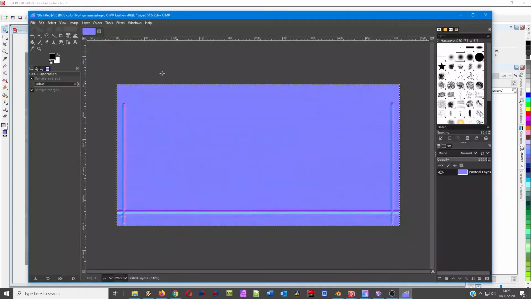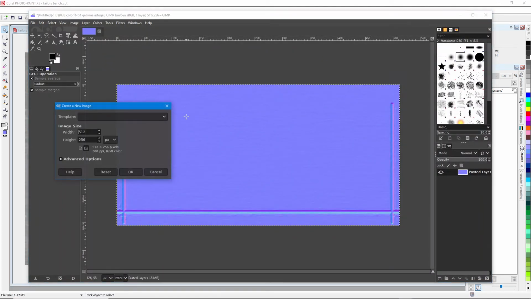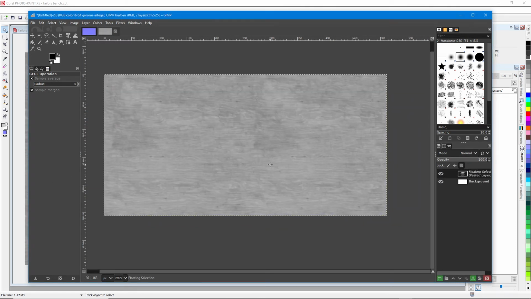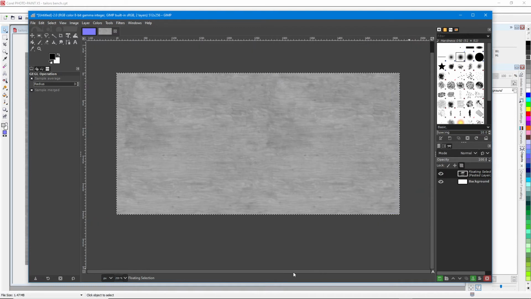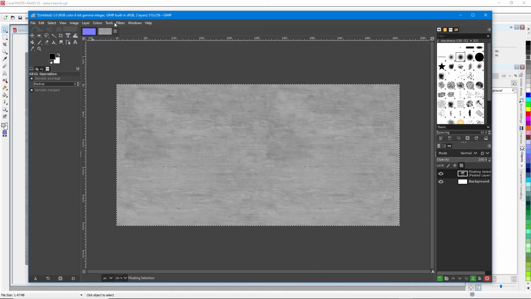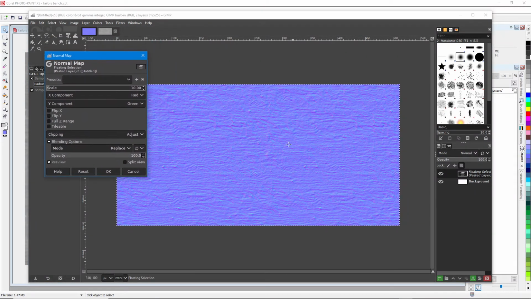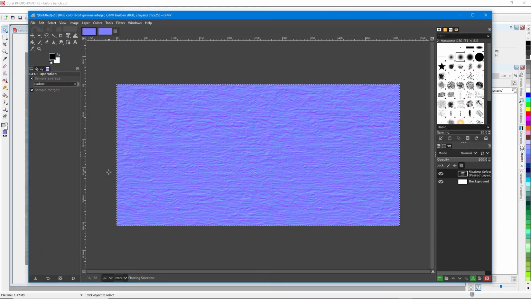Right, okay. Well, what you can do is let's flatten that, copy. Let's drop that into GIMP. Yep, that's okay. Paste. Scale up just to make this easier to see. What we can do is convert this into a normal map, because we can leave the defaults. Okay. So this gives us our surface detail, and this is quite difficult to put into a normal map.